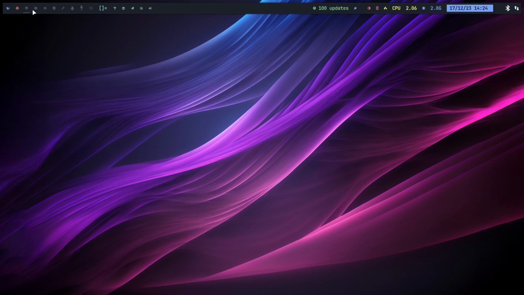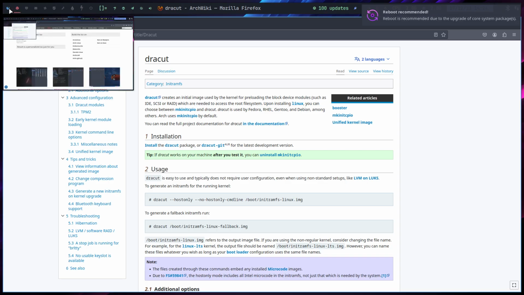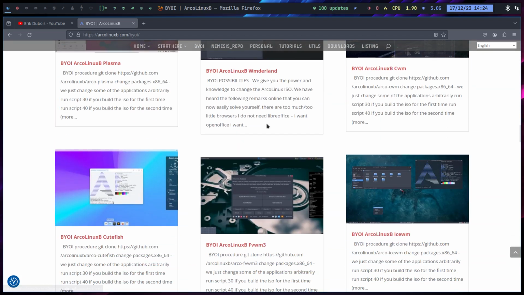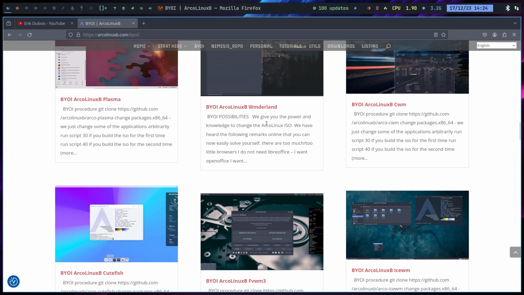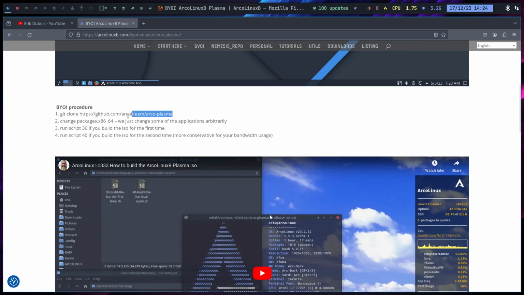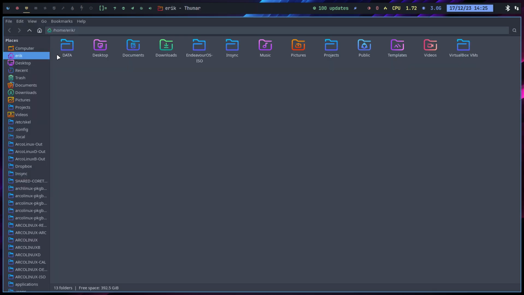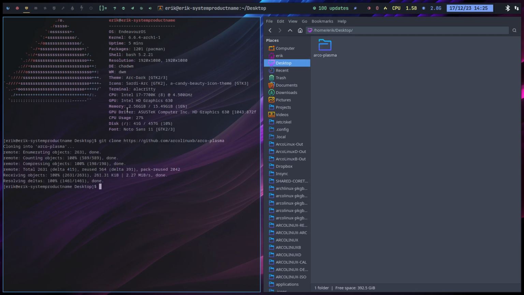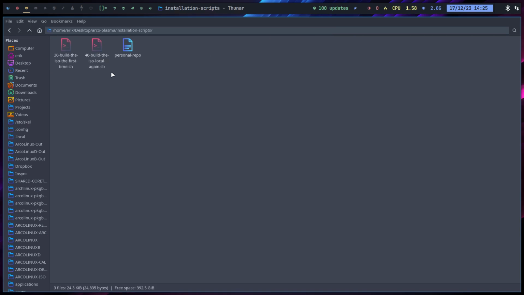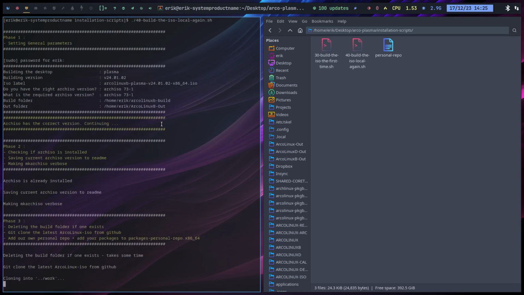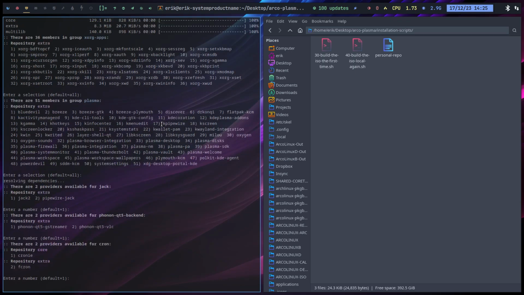Will it still build? Okay, it's always the same procedure. Once you know how to build one particular ISO, they're all the same. I can choose any of these guys. For instance, build your own ArcoLinux B Plasma. I know that EndeavourOS went to Plasma as default, so there you go. You get this, go to your desktop, right mouse click, Ctrl+Shift+V, boom, and basically you start building it by putting in the number 40, and that is that, hopefully, right? Because like I said, we have not rebooted, and there was a lot of updates coming in.